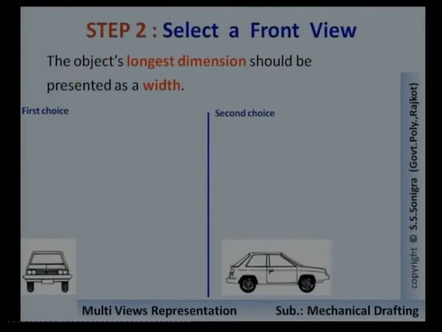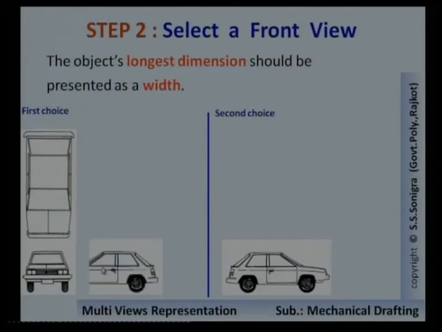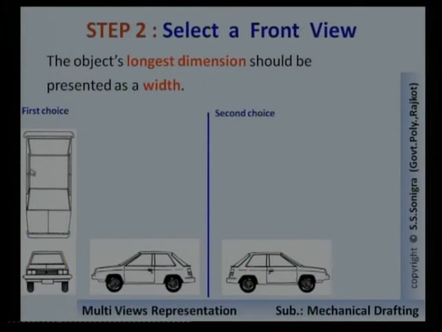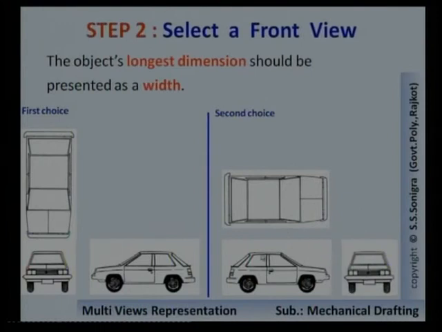For a car, two views are drawn over here. One is this, another is this. If we draw three views of the car like this, front view, side view, and top view, this is one possibility, and this is another possibility. Front view, top view, and right hand side view. Now tell me, which choice is the best choice for the selection of the drawing? Which should we draw to represent the correct drawing of this car? This B, the second choice, is the preferable choice, right?